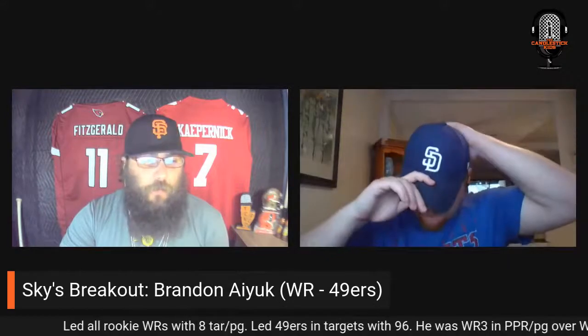Absolutely. All right, I'm going to get into my breakout here, and I'm going to go with Brandon Aiyuk. Love Brandon Aiyuk for my 49ers here, going as wide receiver 27. He is in the front half of this bracket. Actually, he's about in the 6th round. He led all rookie wide receivers last year with 8 targets per game. He led all 49ers in targets. That includes George Kittle, Deebo Samuel, and the rest, with 96 as a rookie.